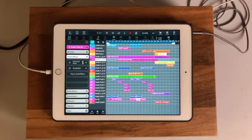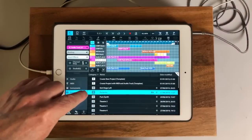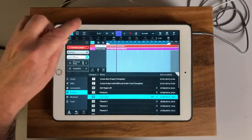There's some other bits and pieces I'm messing around with. I don't know what that one is.